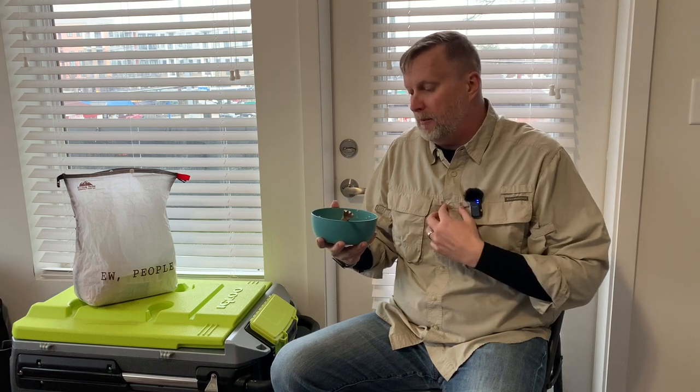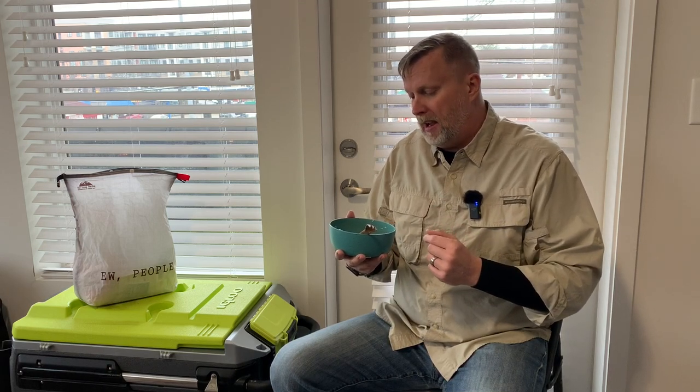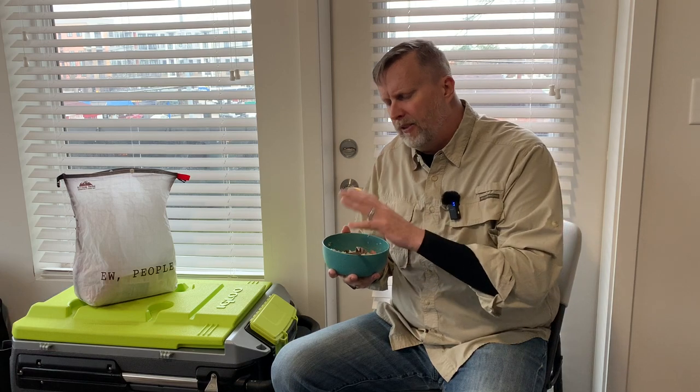Ooh, that had a little kick to it, a little spice. So the spam in here had a little spice to it, which is nice. I've never had the spam before. Mashed potatoes, they're dehydrated mashed potatoes, so pretty much they all taste the same to me. They have a nice flavor. They have enough calories in here to fill you up after a long day hiking. I probably would have the other bag, maybe make the other bag, depending on how much I did throughout the day. The flavors are good. It would make me happy on the trail.